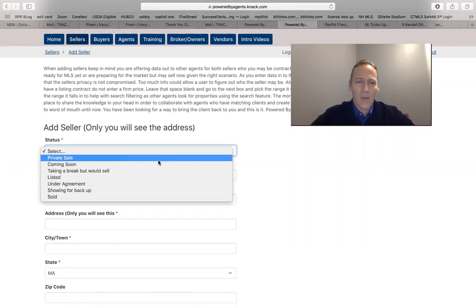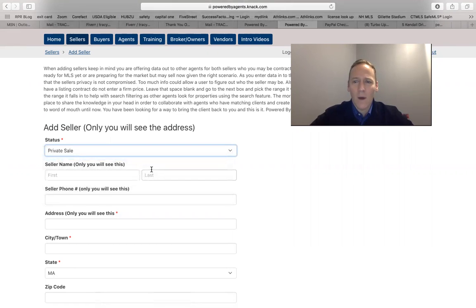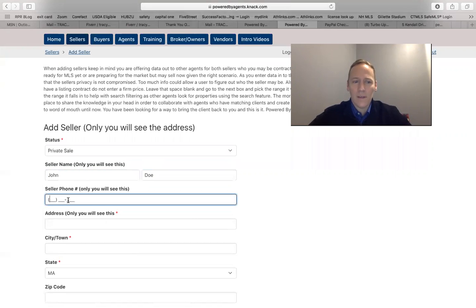So let's say this is a private sale. They just want to dispose of the property. They don't want to sell it through, let's say, Zillow Offers, which may provide them with a really low offer, but they want something in between. They don't want the whole world to see the property. It's a private sale. We're going to enter the seller's information in there, and you will be the only one that sees this. This will just help you reference who that seller was that you entered in the system when some other agent contacts you.